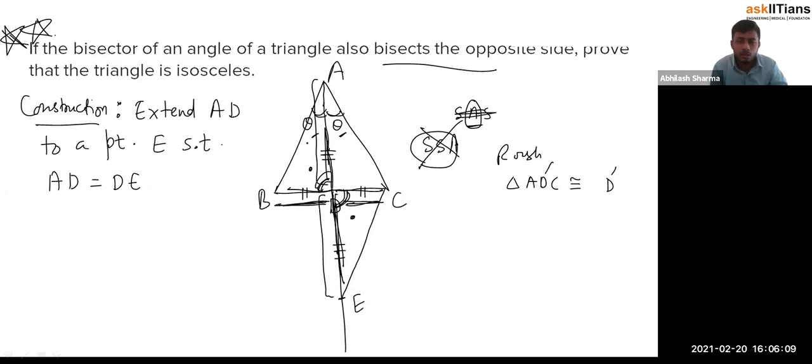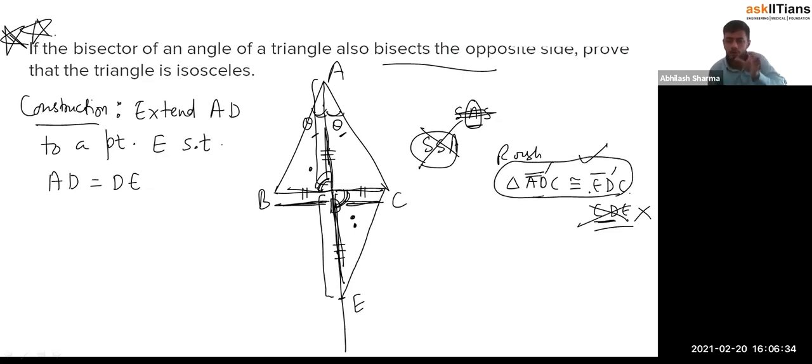Now, what should come here? Let's say we name this triangle. Either you will name EDC or you will name CDE. If this is the way we name it, then AD must be equal to ED. AD equal to ED is true, so this is correct. This is incorrect because AD must be equal to CD here, but AD and CD are not equal, so this is eliminated. So using this rough trick, we have already known how it should come.